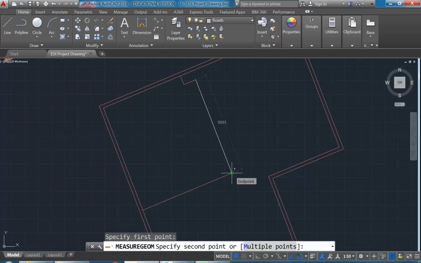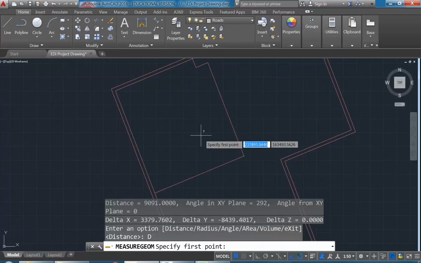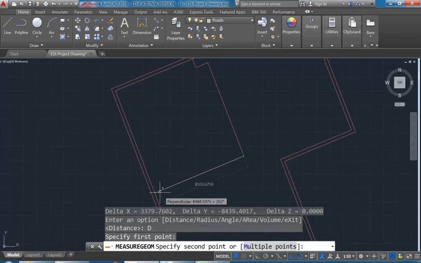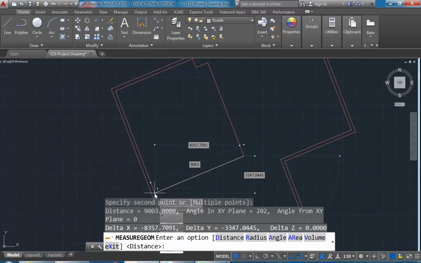If you wanted to, you could use that method I showed you before to work out your angles. By taking a diagonal measurement across the room, then we could work out the exact angle of all of these walls. And if you're building in here, you should definitely do that. So the next one I'll show you again. So this is 9003. If you look at your drawing, it's actually been measured at 8987. So that's a fair bit out. That's 15 mil out.